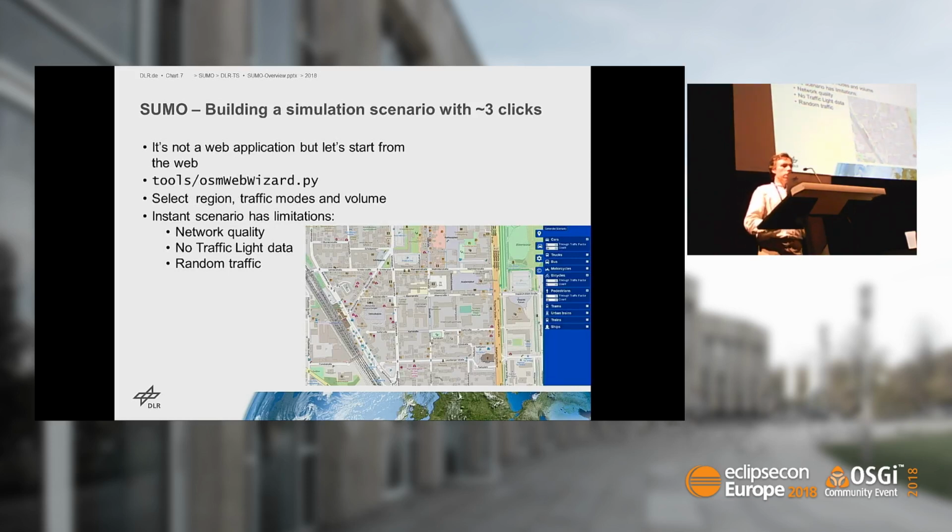So SUMO is not a web application, as you probably guessed from the few screenshots I already showed, but we start with the web, just because it gives an easy interface and something for you to start now without, let's say, having to install too much. If you have SUMO on your device already, it is even possible on the Mac, then you can now select the Osm Web Wizard. I will show you here.